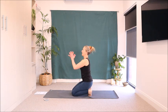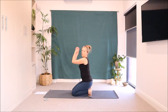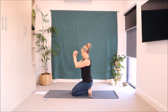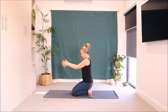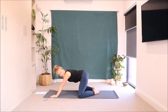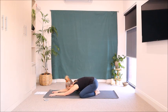Back to center. Interlace the fingers, draw the elbows together and just move the wrists around in one direction. Just warming up a little bit through those wrists. And back in the opposite direction. Back to center. Release. Release the toes. Whew, thank God for that. Big toes together, knees wide. Come back and sit in your wide-legged child's pose.